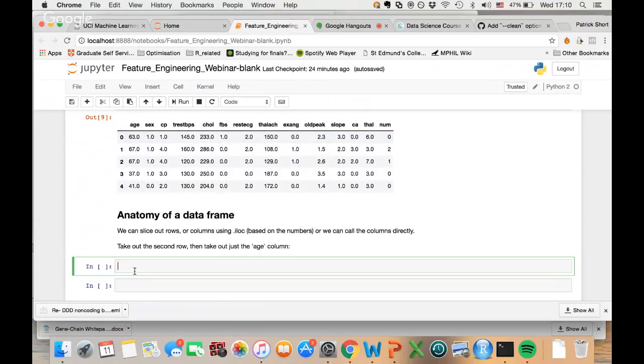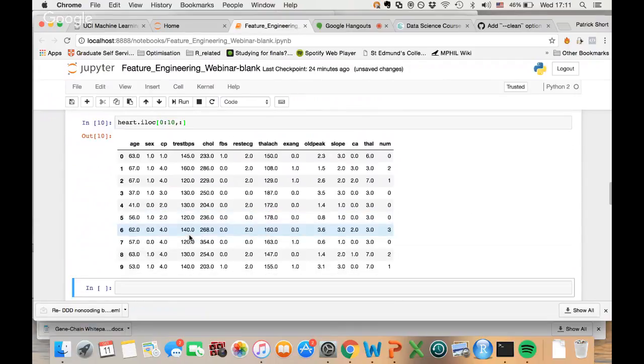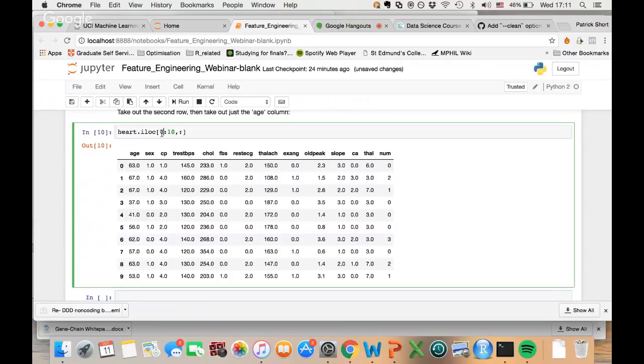So as you can kind of see from this data frame here, it's a format we're used to looking at. And there's a lot of simple things we can do to it. So this function iloc allows us to slice out certain rows and columns. In case you didn't know, Python numbering starts at 0. So just to give you an example, this says give me rows 0 through 9 and all the columns. And we can see what it looks like here. You can say give me only the third row and give me columns 0 through 3.